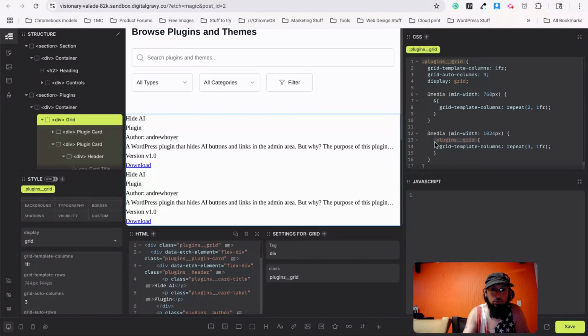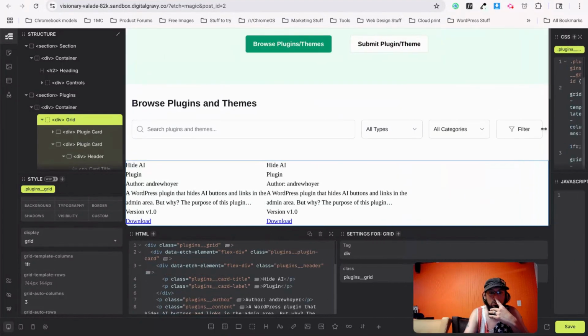I could have used Control D just now. I was just bragging about that earlier and I forgot that it's a thing. Plugins grid, right? Okay. That should be working. Yeah, 2 columns.